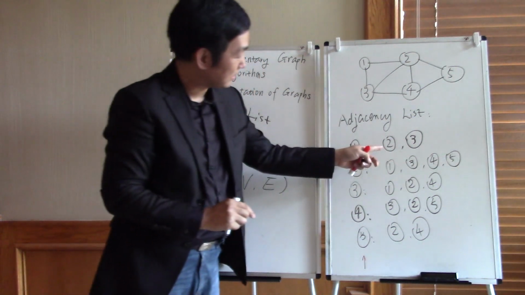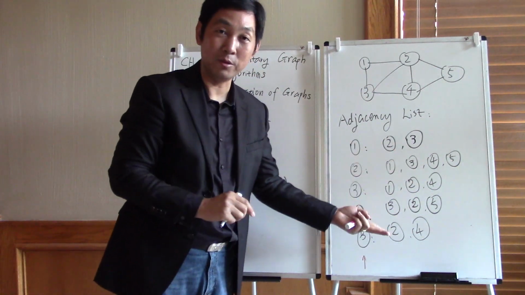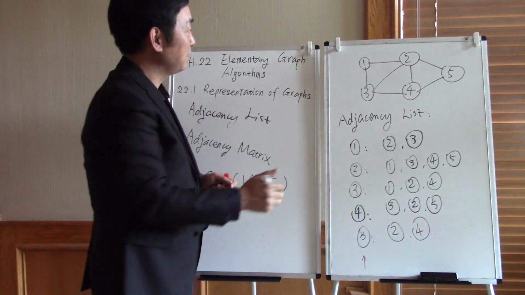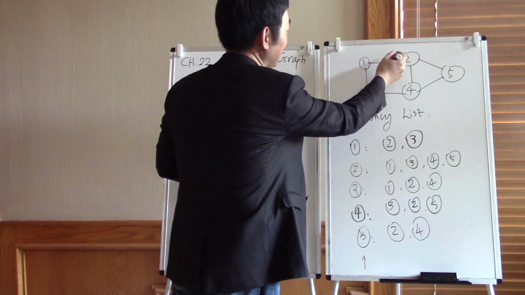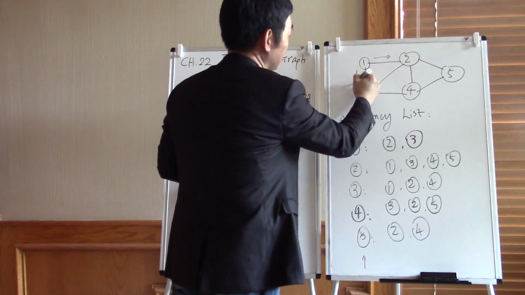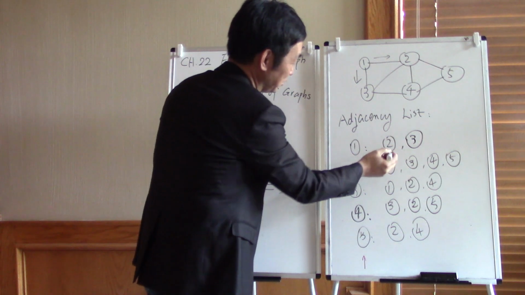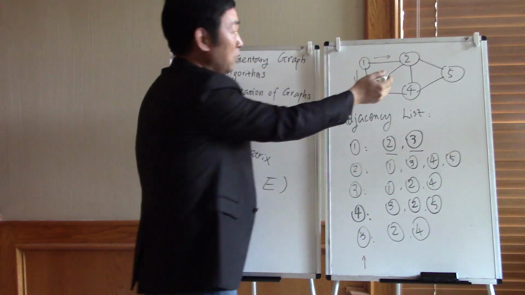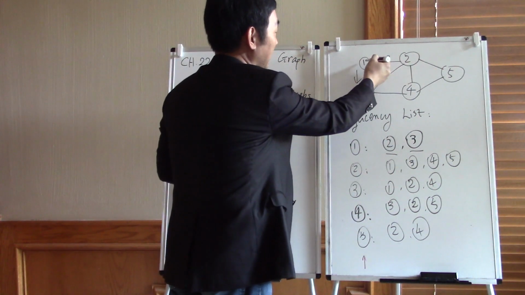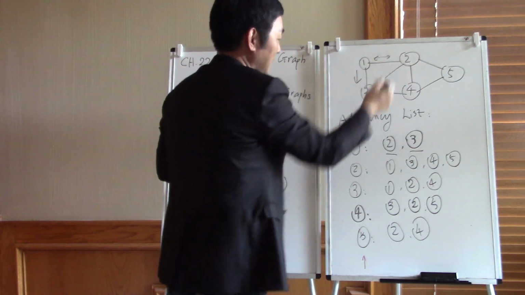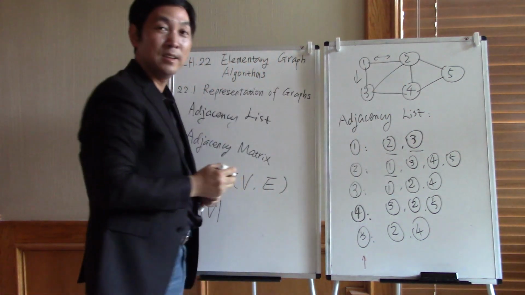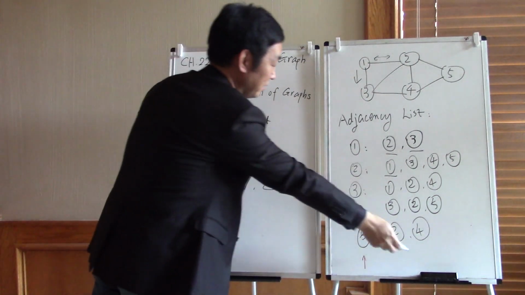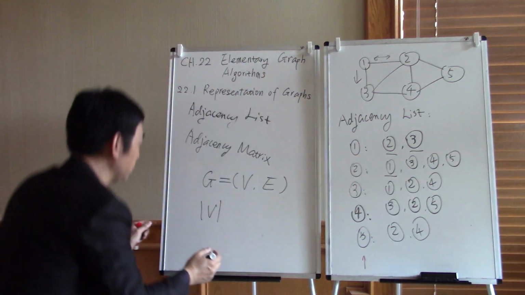And what about the edges here? How many edges are we remembering? How many numbers do we need? Actually, every edge is remembered twice, because for every node, we remember what its neighbors are. For node 1, it has neighbor 2 and neighbor 3. And then later, when we talk about the neighbors of node 2, we count this edge one more time, because node 2 has neighbors 1, 3, 4, and 5. So every edge is counted twice, and therefore the number of numbers we have here, recording all the edges, is totally 2 times e.